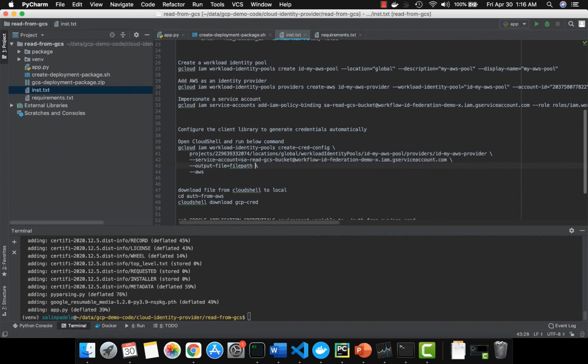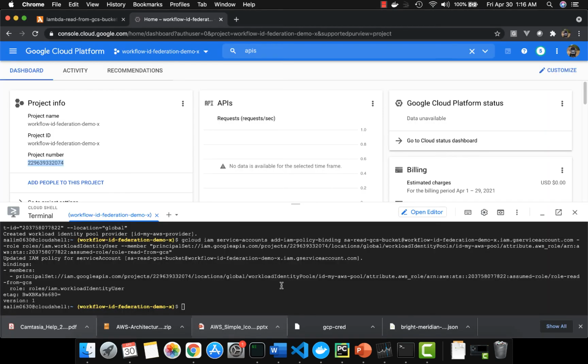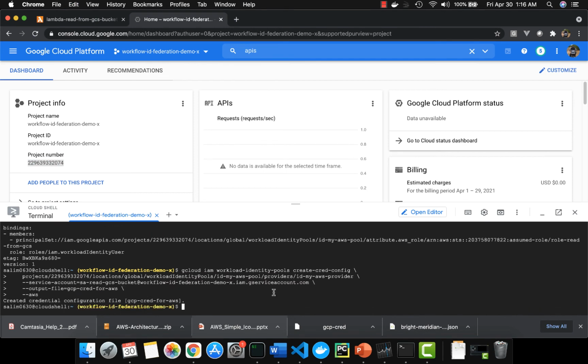And for the output file path, we will just name the output file GCP-cred-for-AWS, and -aws is good enough. And we take this, copy this, and paste it in here, and run it.